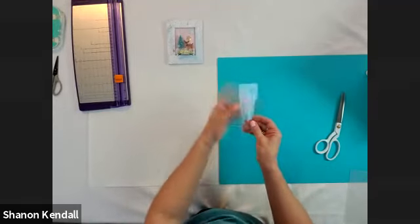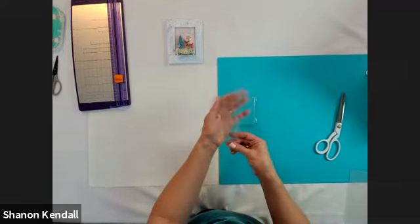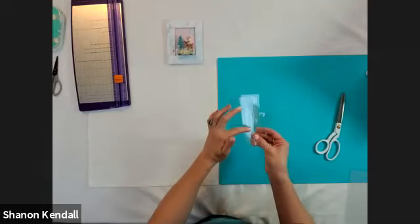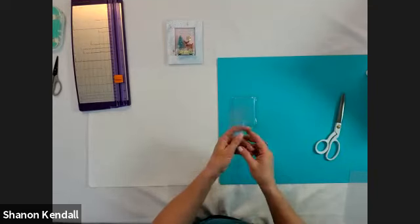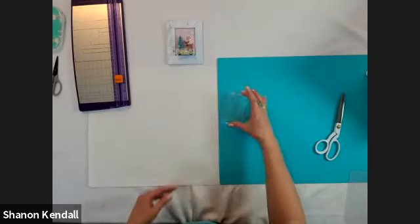But you can use them in other windows, in window cards or tags. Yeah, you can definitely reuse it. It's great. It doesn't damage it at all to make the mold. It has a little bit of a texture on it, but it's really slight once you've molded it just from that base deck sucking down on it. So I'm going to recycle mine. So I'm going to put them in my recycle pile.